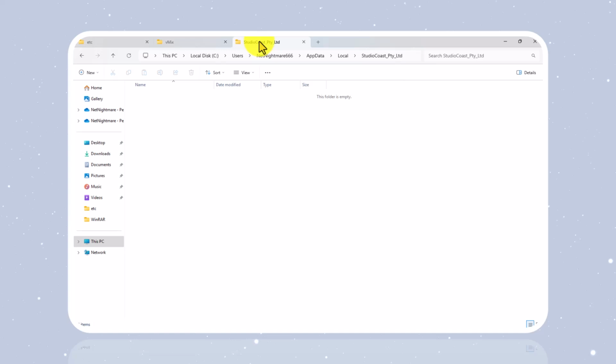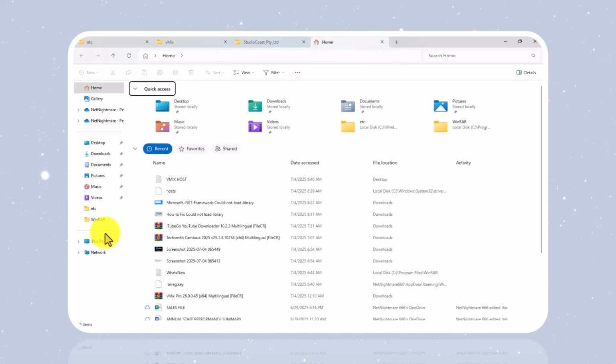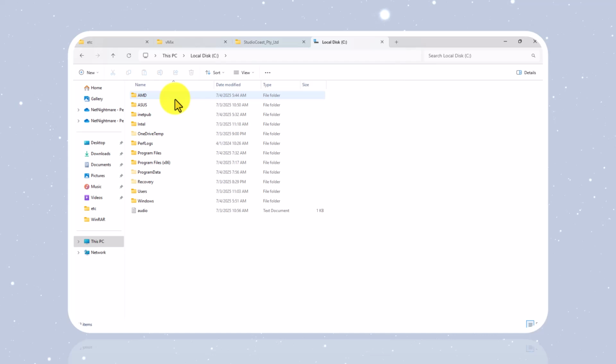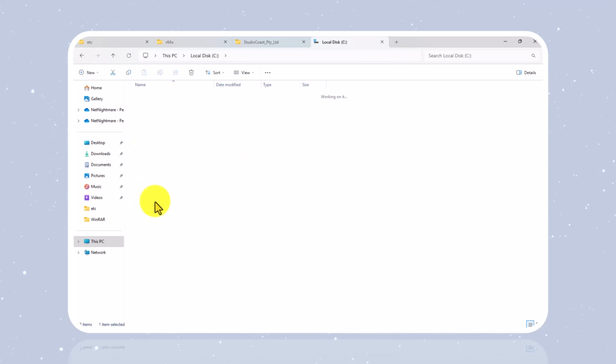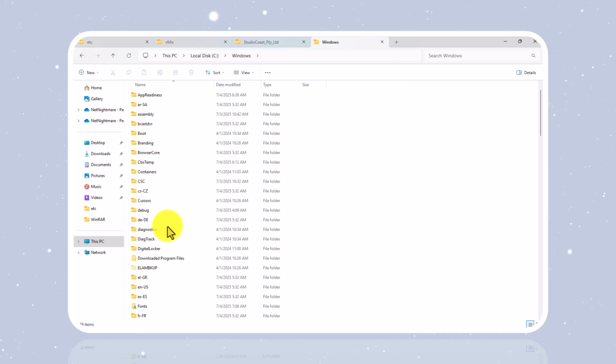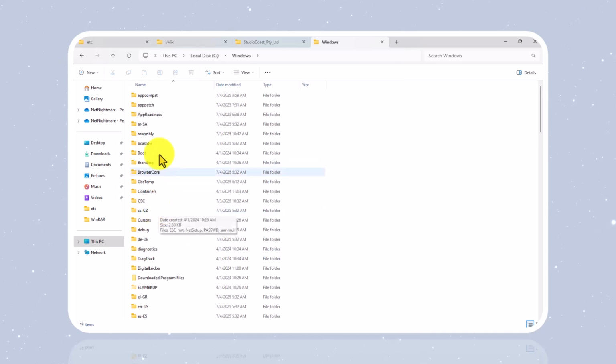So we are going to open our host folder. Many of you don't know the host folder, but the host folder is here. You come to this PC, local disk C, then you come to Windows. Let me hope you're following. Then after Windows, you're going to look for drivers. Okay, so nowadays I have issues. Drivers.